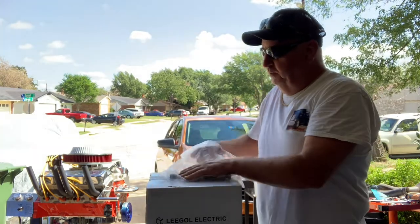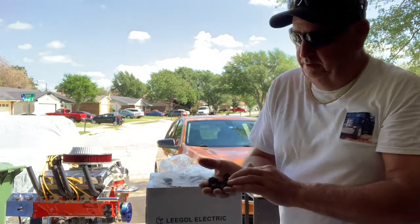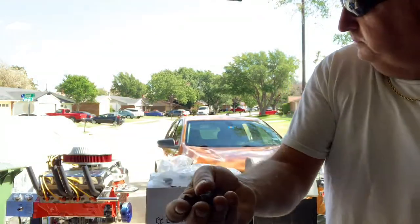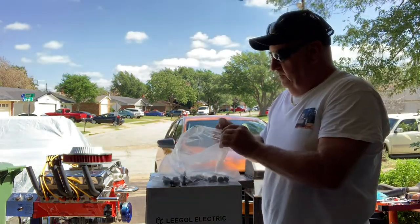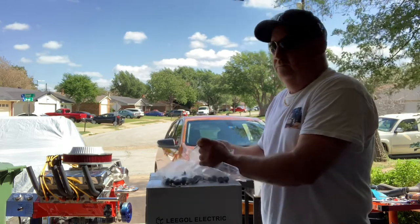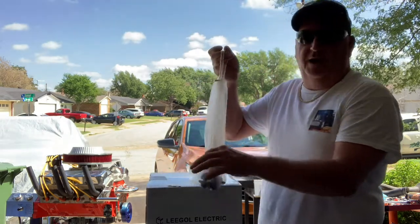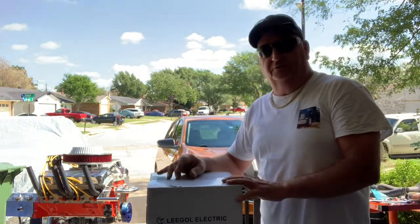It holds the cross support on, the radiator support. And so what we're gonna do is, let's look at them. They're kind of dirty, but they can be put in the old spark plug cleaner, sandblasted, each one at a time, then painted, whatever. We're gonna try them out in this thing here, see how good this is.